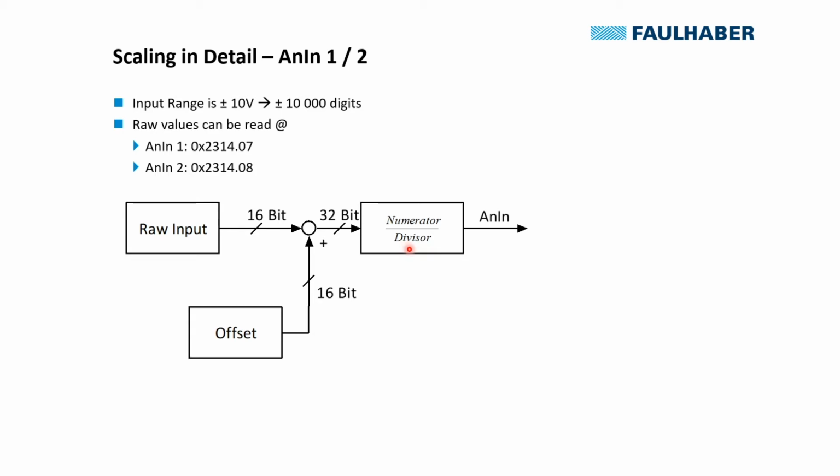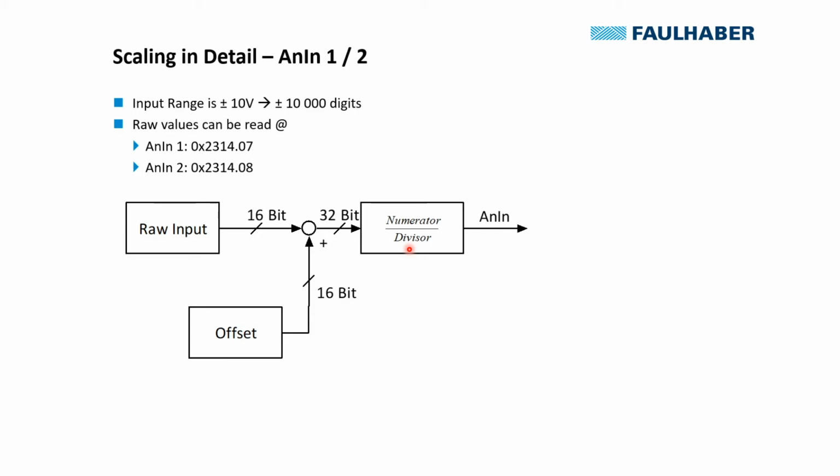The purpose of the scaling is to create a numeric value which can directly be used as the reference for the control loop, so either the target position in increments, or the target speed, which is then in RPM, or the torque, which is in a nominalized scaling where a value of 1000 equals the nominal torque of the motor.